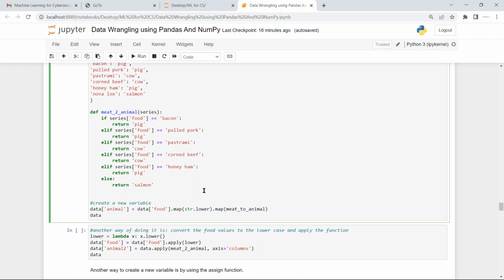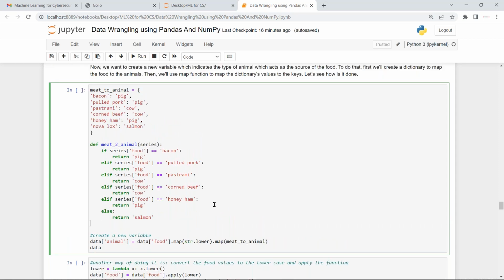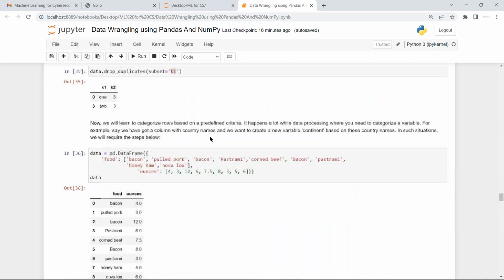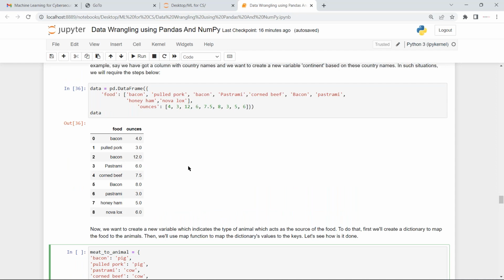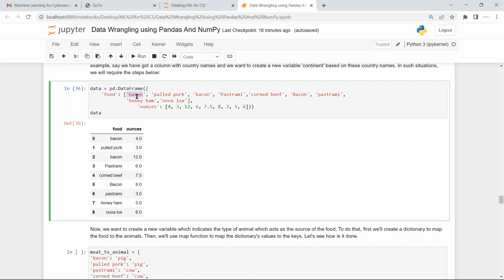Now why did we do all this? We have the data frame, right? Is there any reason to create all this? Yes, there is a reason. Let's say you want to add a particular column and you have thousands of rows. Instead of manually editing all the rows, we know that just by looking at the meat we can simply say yes, it's a meat of pig, it's a meat of pig, like this, it's a meat of salmon. We can simply say this thing, right?